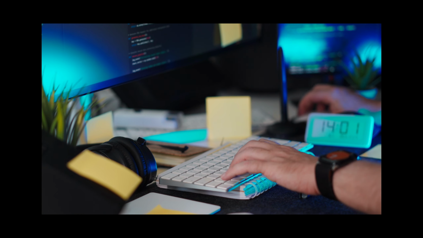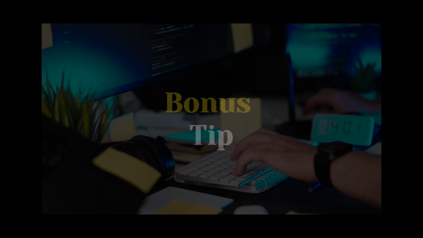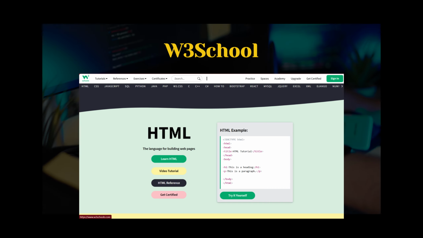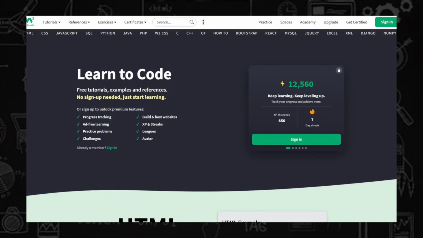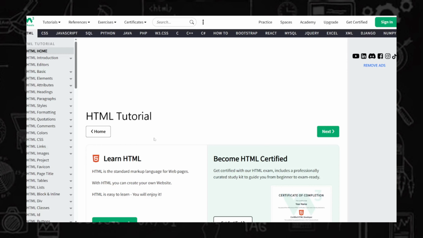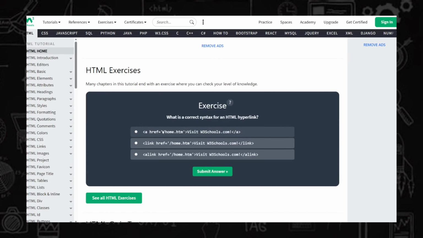Before we finish, here's a bonus tip. If you want to practice HTML completely for free, I highly recommend W3 Schools. It's one of the best websites for beginners. You can learn HTML step by step, read simple explanations, and even write HTML code directly in your browser without installing anything.